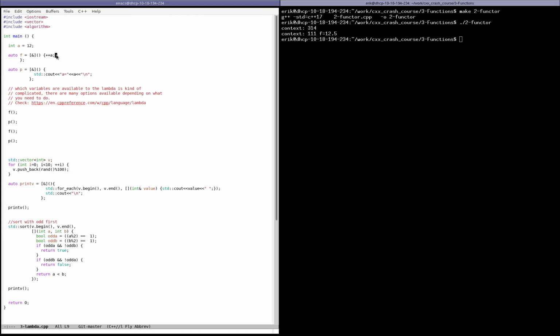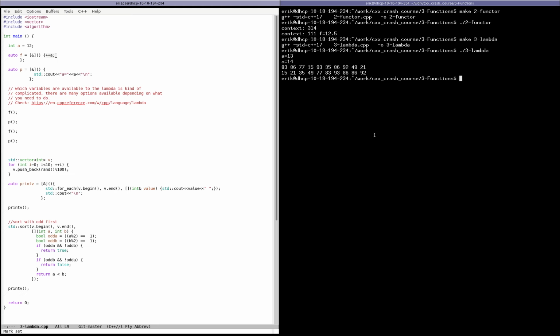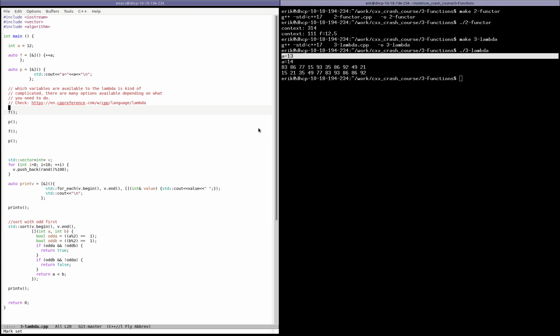And so that allows me in this function to simply call the ++ operator on a, and we can see later on, whenever we are actually going to call a function f, we will see that the value of a is going to have changed. So function f is going to increase the value of a.